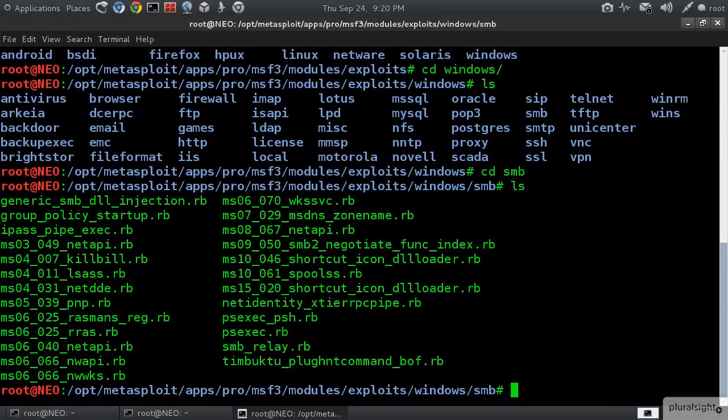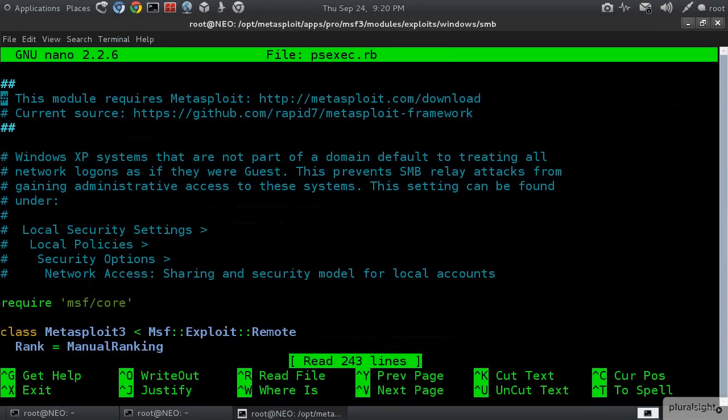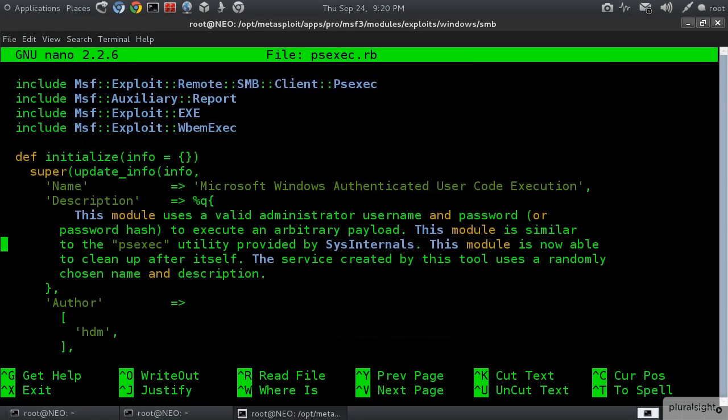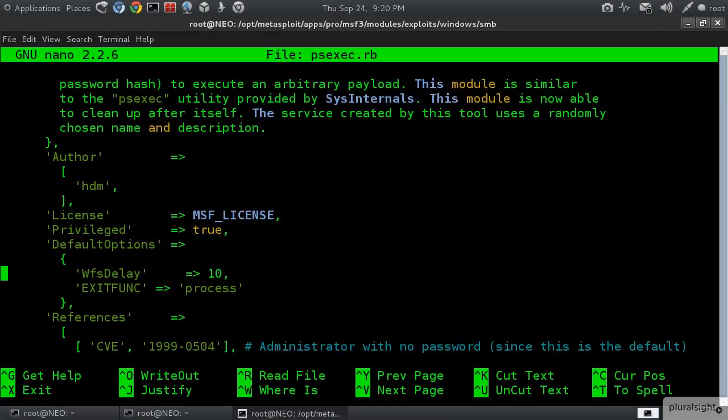And these are the Ruby files, the .rb files that actually contain the code. So for example, if I choose nano and then choose psexec.rb, this will load the source code, and you can see it's just standard code. It tells you what it's supposed to do, and you can trawl through.